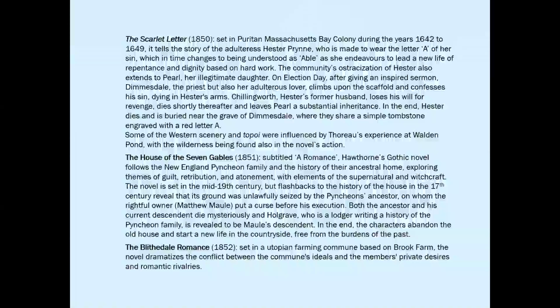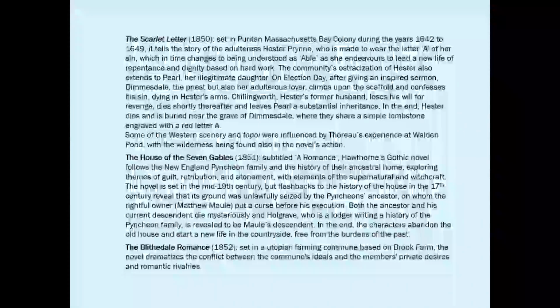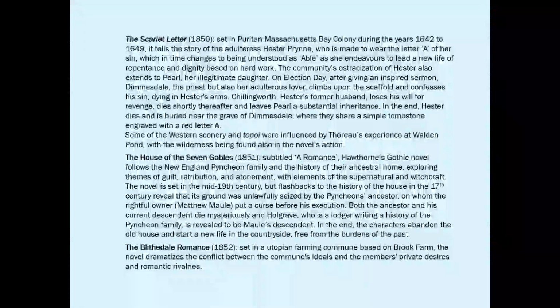And what's interesting also in the way it's written is that I mentioned the theme of the American frontier, and it's full of it in there. The Western scenery and also the themes and motifs, the topoi, were influenced by Thoreau's experience at Walden Pond. Remember that Hawthorne himself, as I said on the previous slide, stayed in that transcendentalist farm, and he was acquainted with the transcendentalist philosophy of nature and with the role of wild nature in their writings. And in a sense, some critics have argued that the novel's action is also characterized by a lot of wildness and wilderness.